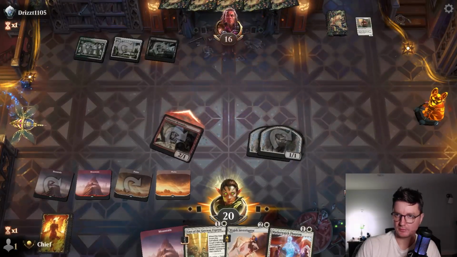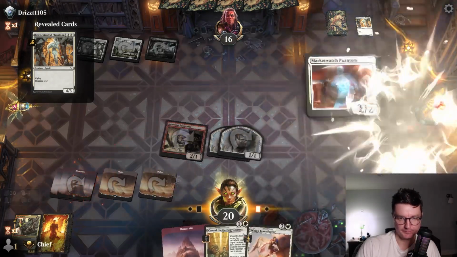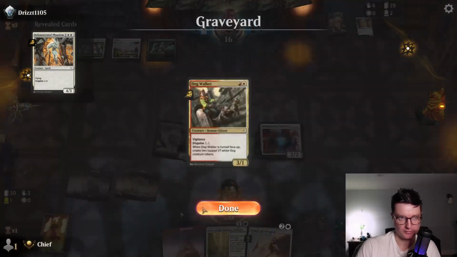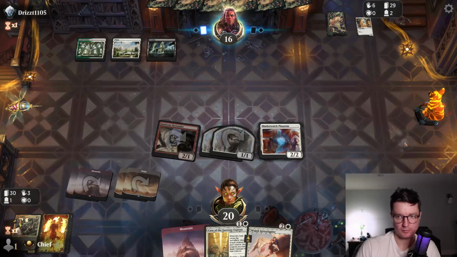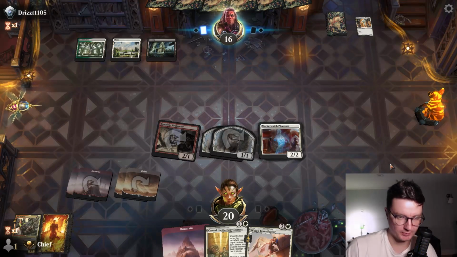Dog Walker, boom boom. Where did they lose? Okay, that's cool. Next turn we can case and play investigator. That's going to be really good for us. Hope they don't have a board wipe. And we probably have the golden ticket. This deck's pretty mean and aggressive.